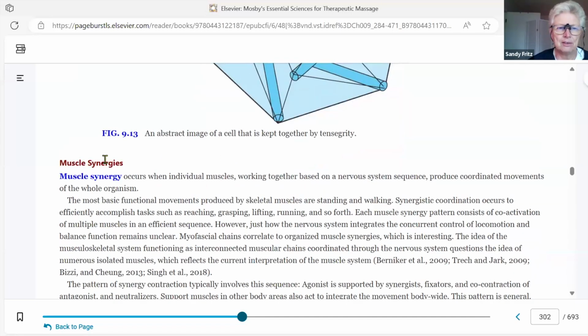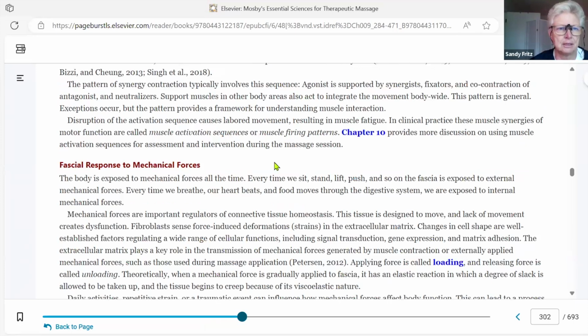And we also have a similar interface that's driven more by the nervous system. We'll teach you those. They can be called muscle firing patterns, or a synergistic relationship, and this explains that.